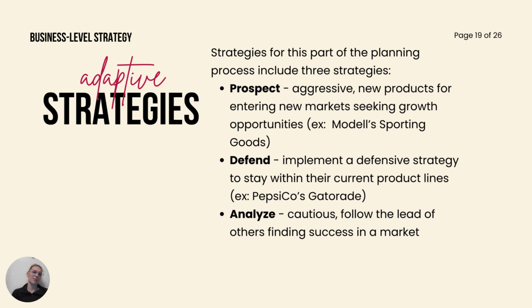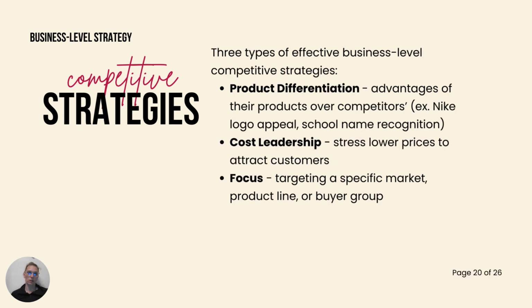Implement a defensive strategy to stay with their current product lines. So maybe a school is saying, instead of diversifying, we're going to stick to what we know. It's making money. It's a cash cow. Let's do that. So they're going to defend and support the one line that they have. Analyzer, cautious. So this strategy would be to follow the lead of others finding success in the market. Look and see what others are doing, and if it's lucrative and works, then follow their lead.